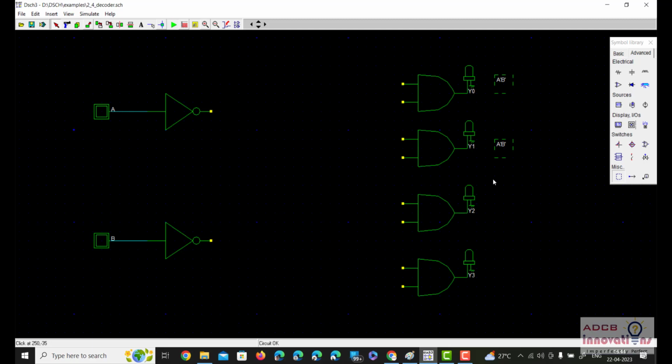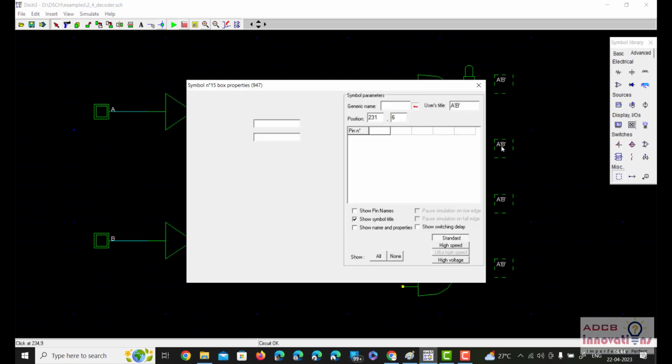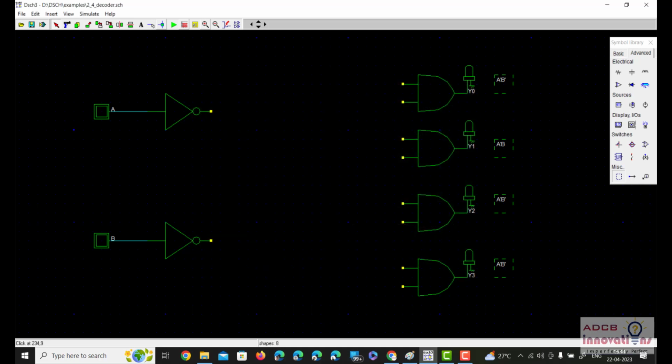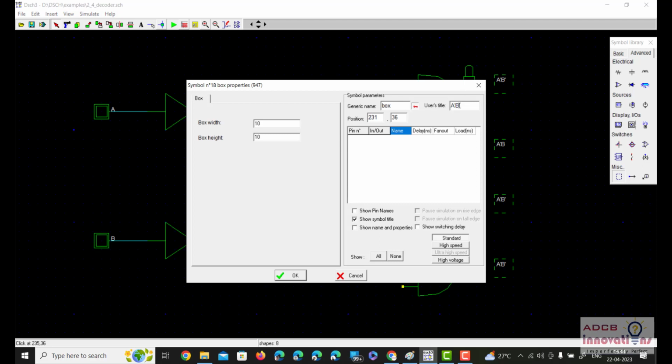And I'm going to rename them. Okay, first was A bar B. Now let's name this as A bar B. Okay, we will make connection basically according to that only, and this will be AB bar and this will be AB.